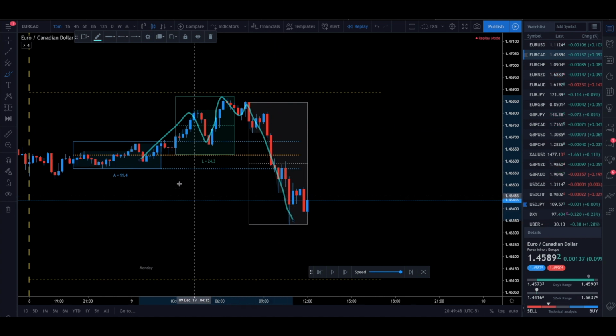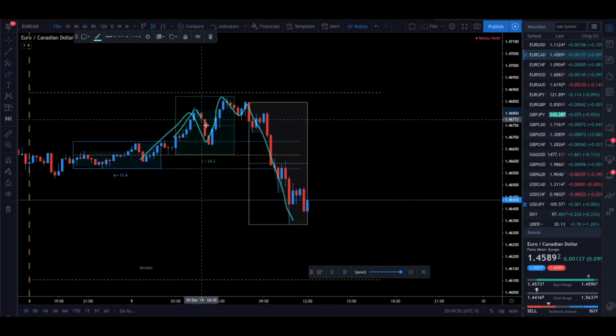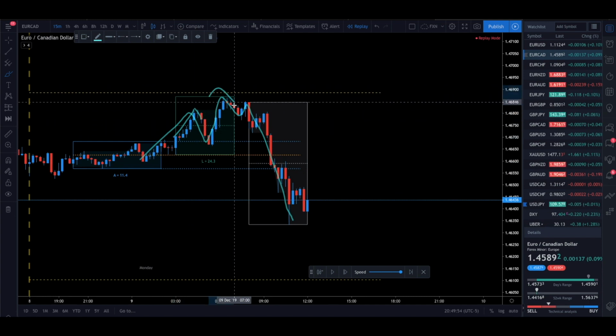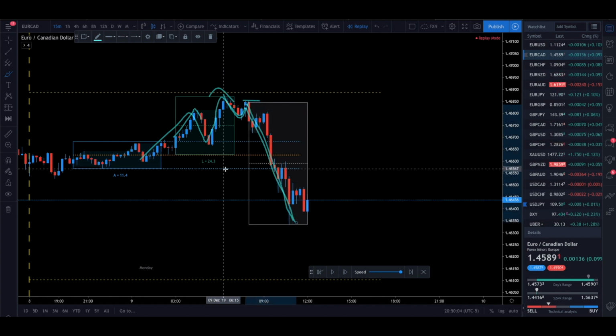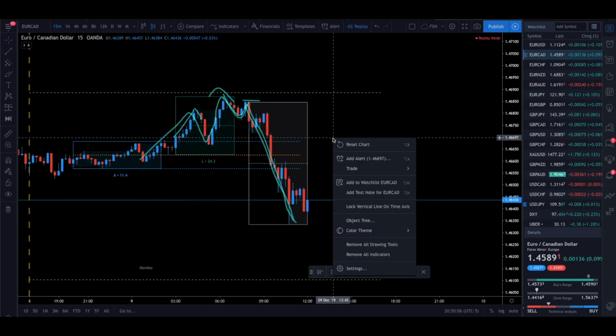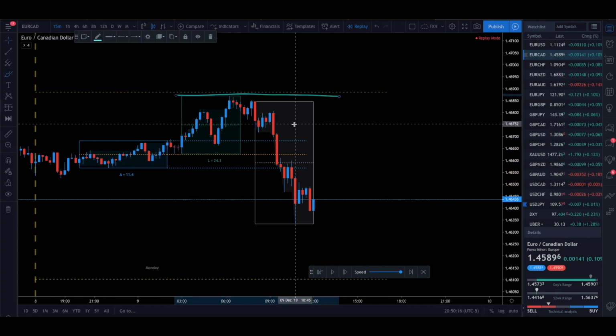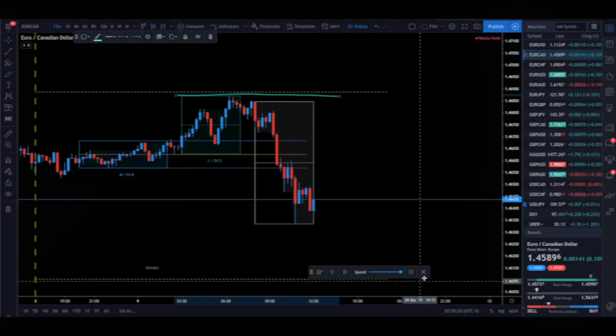There it is. This one's a little bit of a different variation, because what you thought was the first leg came back up for a second leg, and it actually created a third leg right here and went straight down. As long as your high is not taken out, you're good, right? So here's another example of a type 1 setup.